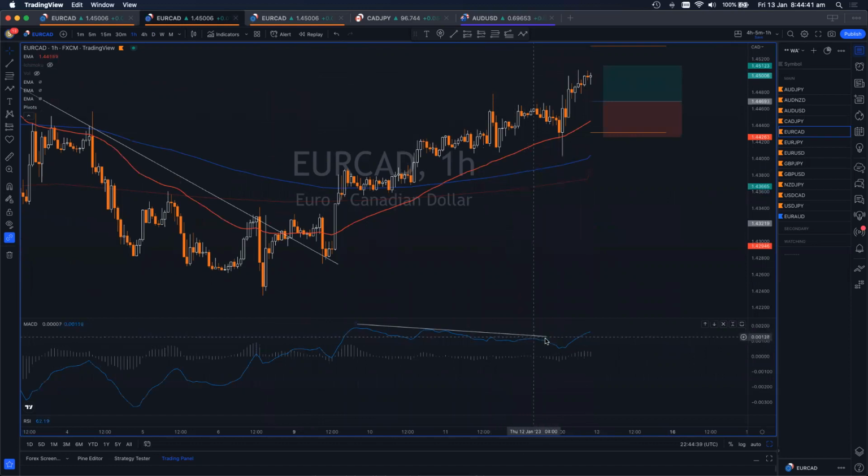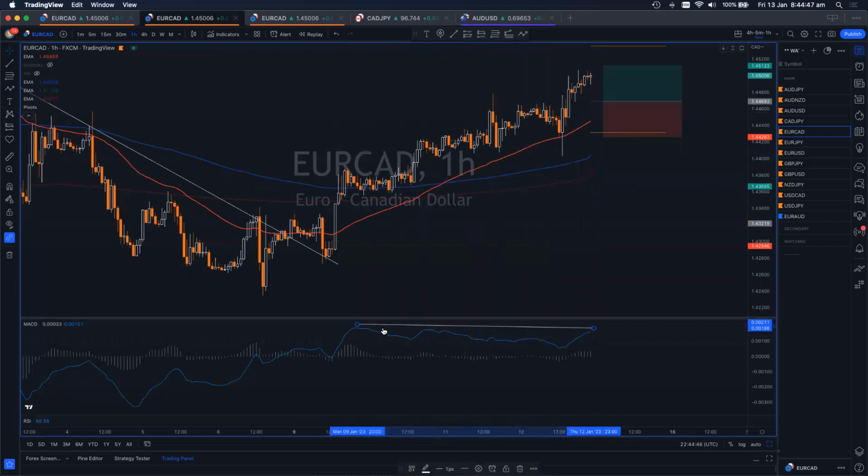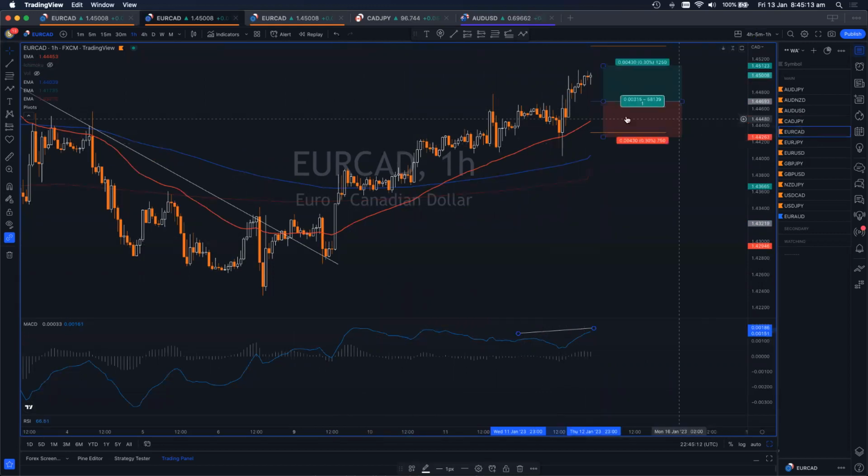So although we do have an overall MACD divergence there from this high here, if you just look at the last few highs, it's still going strong. So not perfect by any means, but it seems to have got a new lease of life. And this could be a nice little pip snatcher long. 150 is quite a long way behind. It needs to catch up. Euro CAD is another 8 hours away from now setting up in the UK session. So yeah, that gives it plenty of time to roll over, pull down, 150 to catch up, and that might be a nice quick pip snatcher.